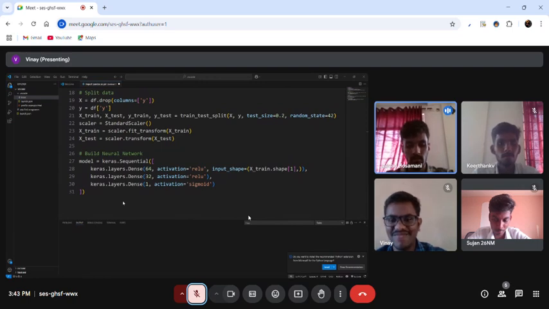The fit command trains the model on the training set over 20 epochs using a batch size of 32 and validates it on the test set. The study highlights the effectiveness of neural networks in predicting term deposit subscriptions. Further improvement can be made using hyperparameter tuning and feature selection techniques.